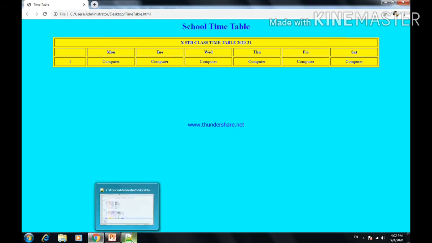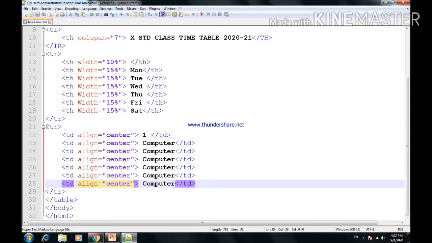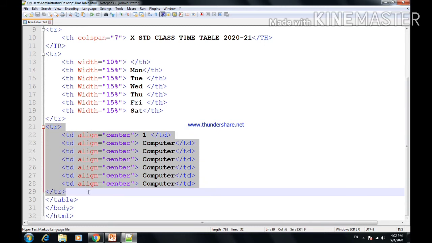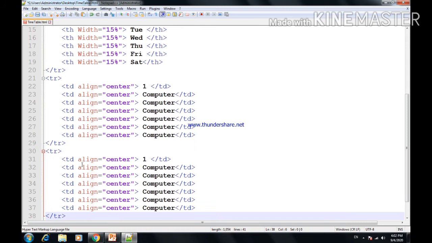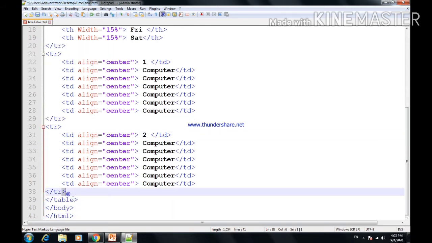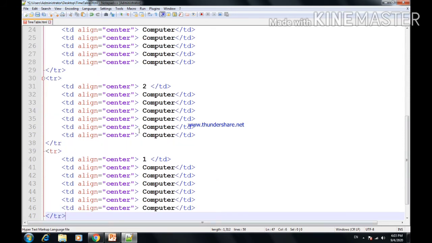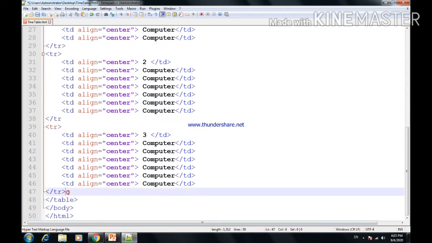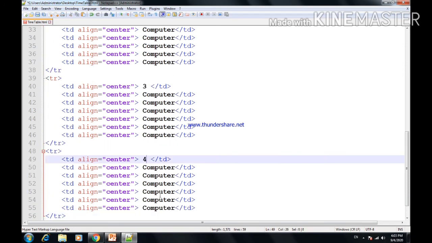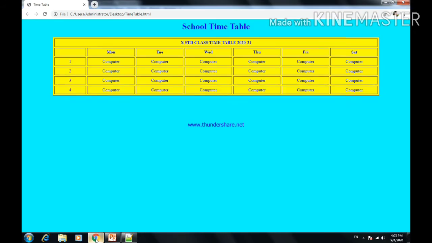Now we will create the next 3 rows. So I'll simply copy it and paste it. I'll change it here. Save. Let's check it again. Okay, now here 4 periods are arranged.